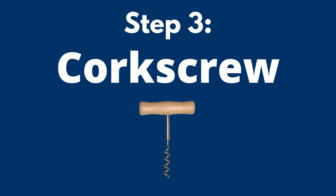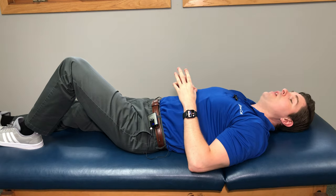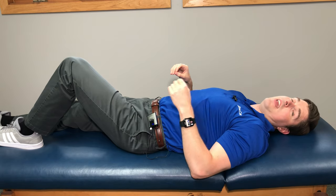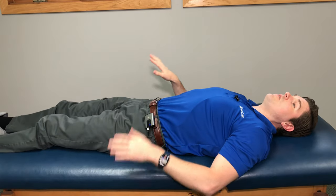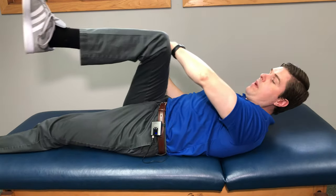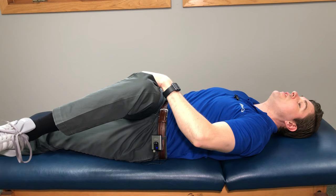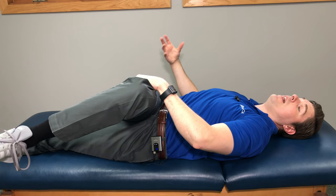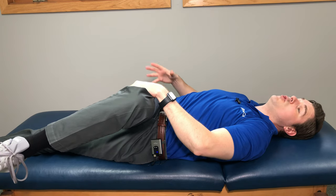With the last step, we're going to focus on putting a lot of mobility in the lower back through a safe, natural stretch called the corkscrew stretch. Lay flat on your back — doing this at the edge of a bed makes it easiest. Go towards the edge of the bed. Whatever side is facing away from the edge, lift that leg up, bend the knee at 90 degrees, take the opposite arm, grab behind the knee, and slowly start to rotate down towards the floor. You'll get a very good stretch in the lower back. I usually get a pop or crack in the lower back — it's like a knuckle pop, just gas being released. As long as it's not causing discomfort, it should be okay.